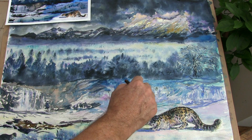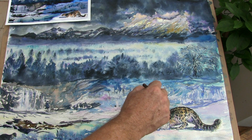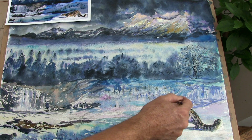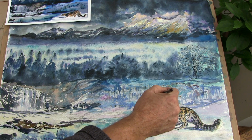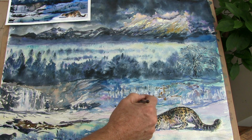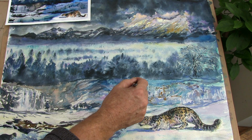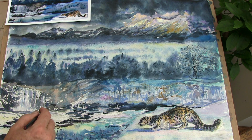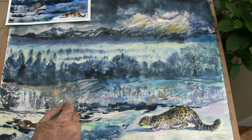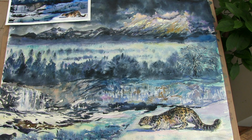Down through, little bits of blue, different blues, warm blues, cool blues, so we get the effects as well going on here, which are important because as they're playing one against another, they're reflecting the sky. I'll probably have to let this dry again in a moment because I need to be working into drier detail in a minute, and suddenly the whole thing starts to come together.